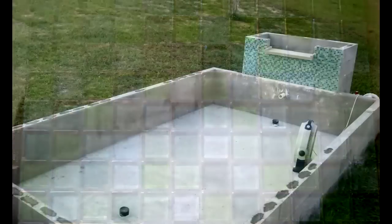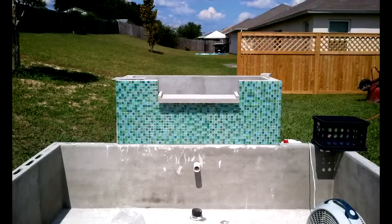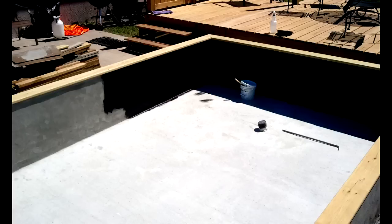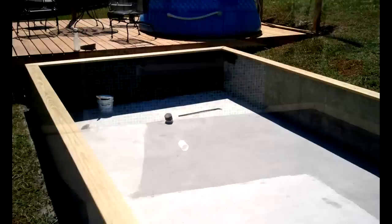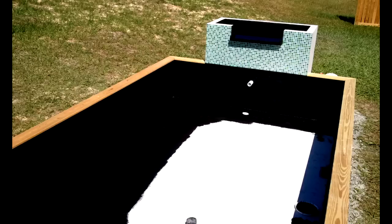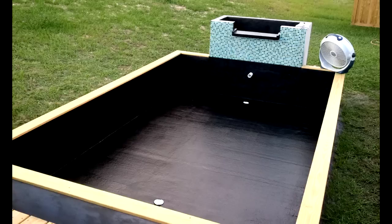We went to Lowe's and picked out a glass tile that we're going to use on the waterfall area. I've got that in place — the 12-inch sheets worked out perfectly. Grouted that in and then began getting it nice and dry for the next process, which is installing the Rubberize-It — a rubber coating that's going to allow for more waterproofing. The pond at this point had already been stuccoed with a sand finish. Here you can see the Rubberize-It coating going on — this is the first coat of two. Looks great, looks very impressive. But unfortunately after about a year it started to fail and we just pressure washed it all right off of there.